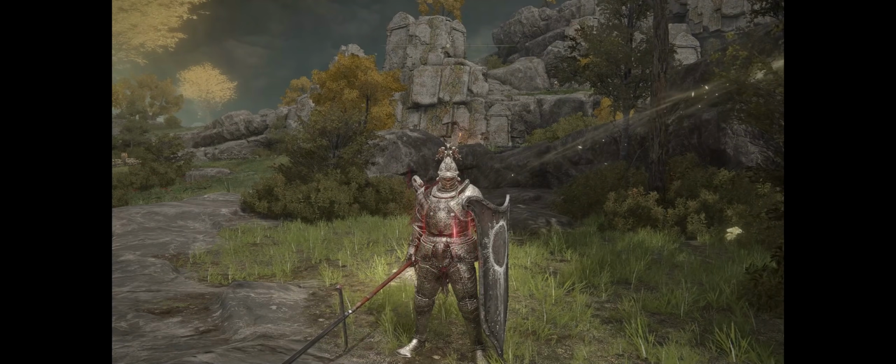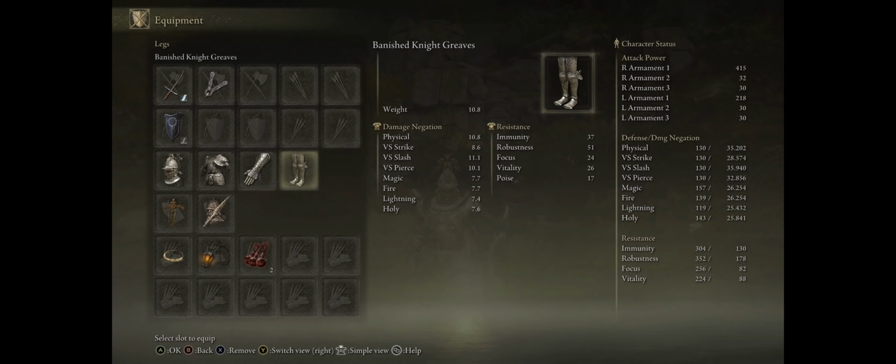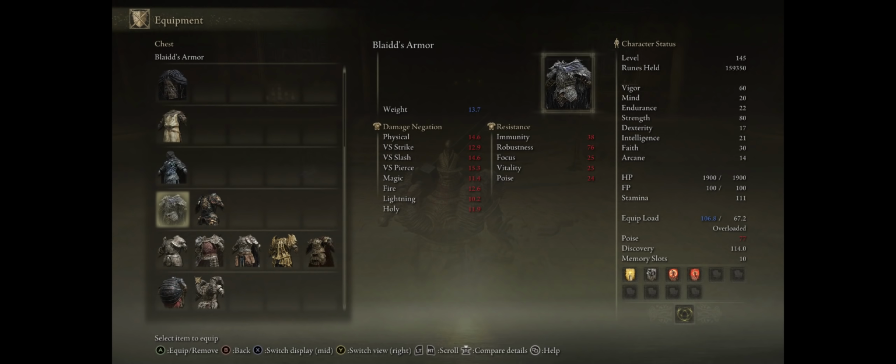And for the beginning of the game, you can't really go wrong with the Banished at Night set for 35 physical damage negation that you can easily farm in Stormveil Castle right here from the Rampart Tower by just going down the stairs and defeating the Banished at Night again and again. A pretty great upgrade over your Vagabond starter set. And for the mid game and so on, you also have Blaive armor, the Royal Remains, but most importantly, the Veteran armor from Commander Niall, the Lionel set, and also Radahn's armor.